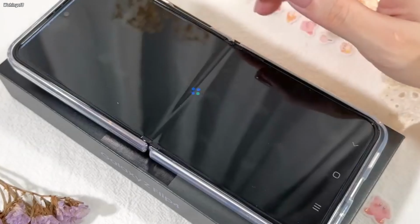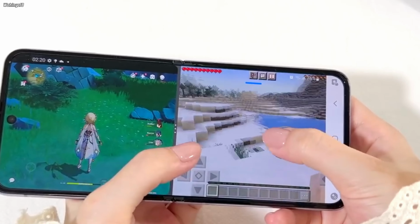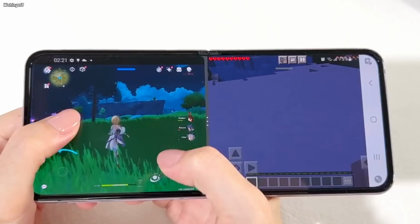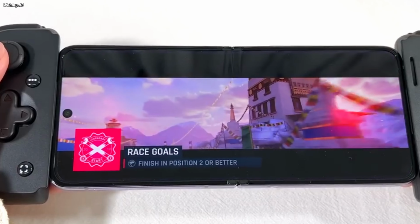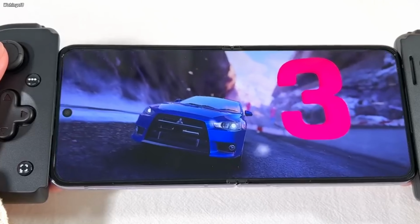And the Galaxy Z Flip 4 is powered by Qualcomm's latest silicon, the Snapdragon 8 Plus Gen 1, coupled with 8 GB of RAM. We've previously tested this chip in phones such as the Asus Zenfone 9 and found it to be a powerful option. While the CPU functions may not provide a substantial upgrade over the Snapdragon 8 Gen 1 used in the Galaxy S22, the GPU performance has seen notable improvements, particularly when compared to the Snapdragon 888 in the Z Flip 3.